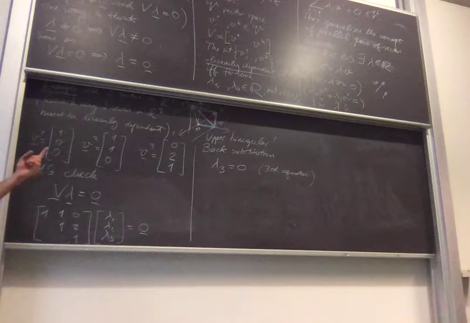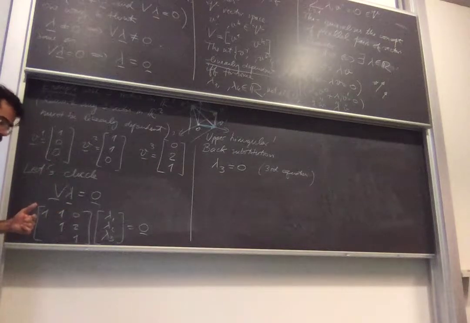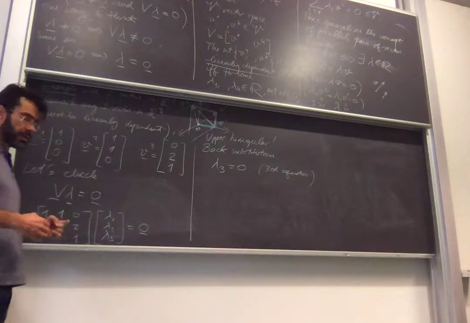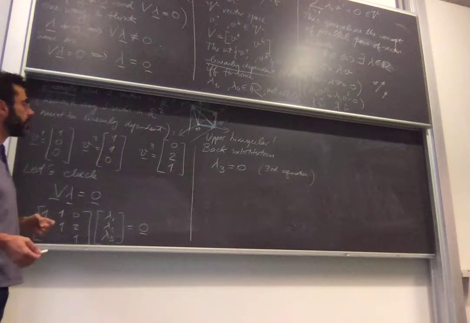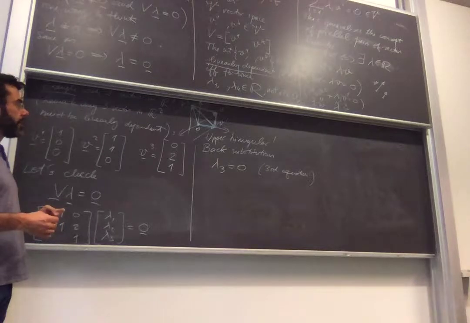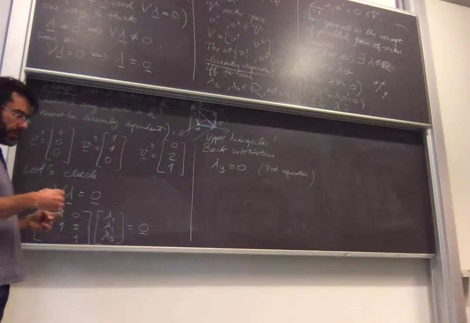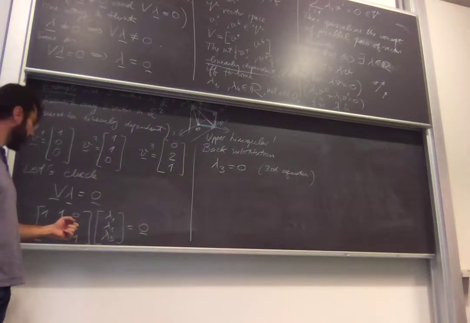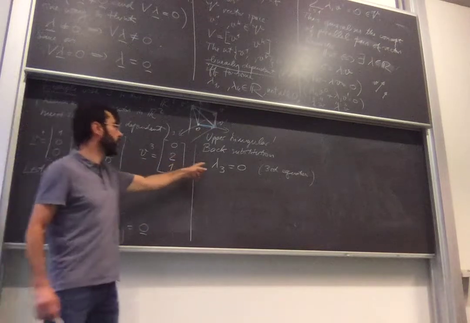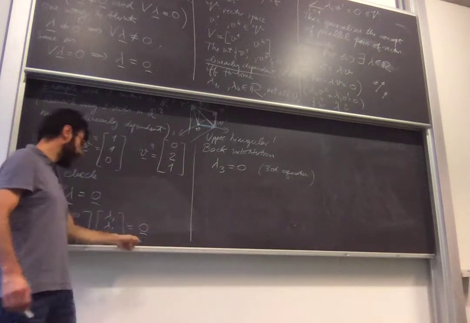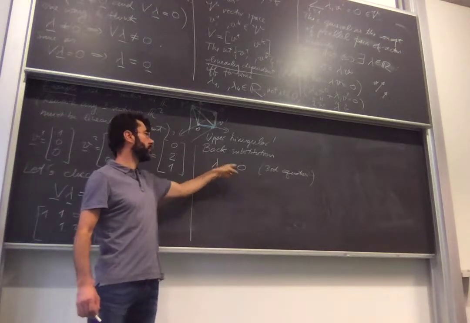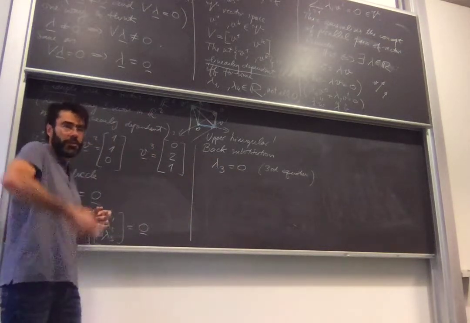So back substitution, and you see it in the algorithm. When I wrote down the algorithm for back substitution, I wrote it in a recursive way, but you could also write it as a for loop. And every time I was checking that the coefficient on the diagonal is non-zero in order to invert it. So say we had some other number here, say 2, it would be the same thing. It would be 2 lambda 3 equals 0. And say we didn't have a 0 here, say some number a, then all we had to do is to divide by that number. And then you go up.